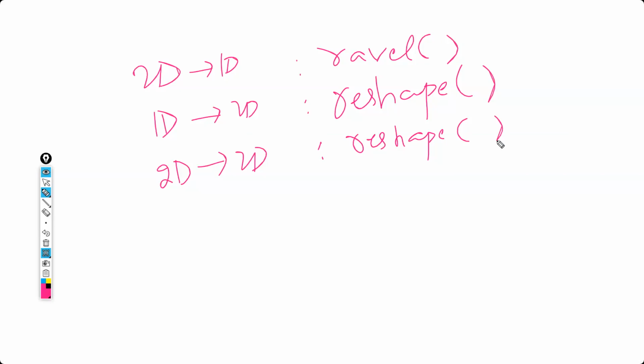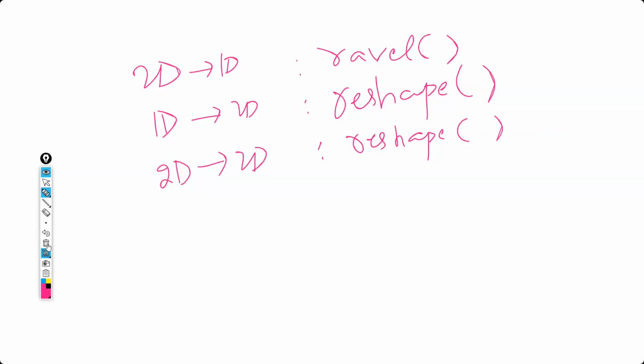If you want to convert a 2D to 1D, ravel is the function. If you want to convert 1D to 2D, the function name is reshape. And to convert a 2D of one shape to a 2D of a different shape, also reshape. So 2D to 1D, ravel; 1D to 2D, reshape; and 2D to 2D, reshape. Is the point clear?